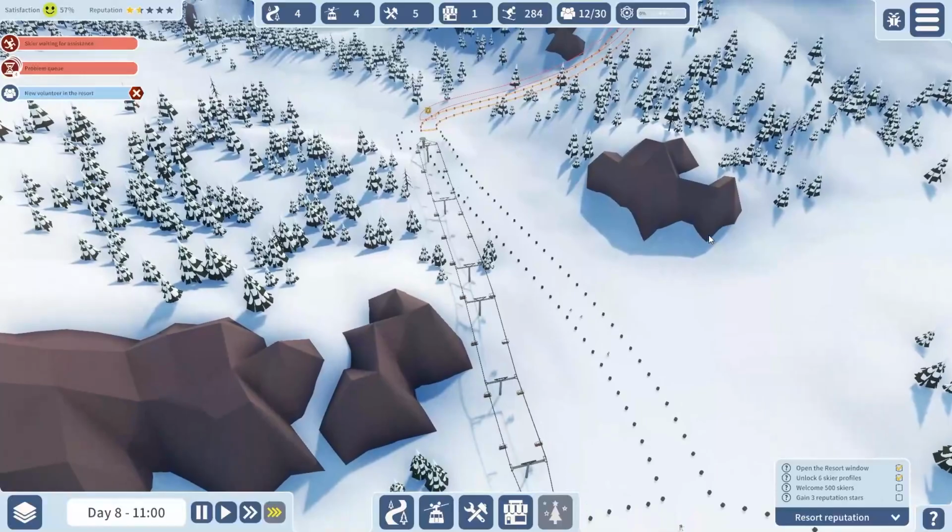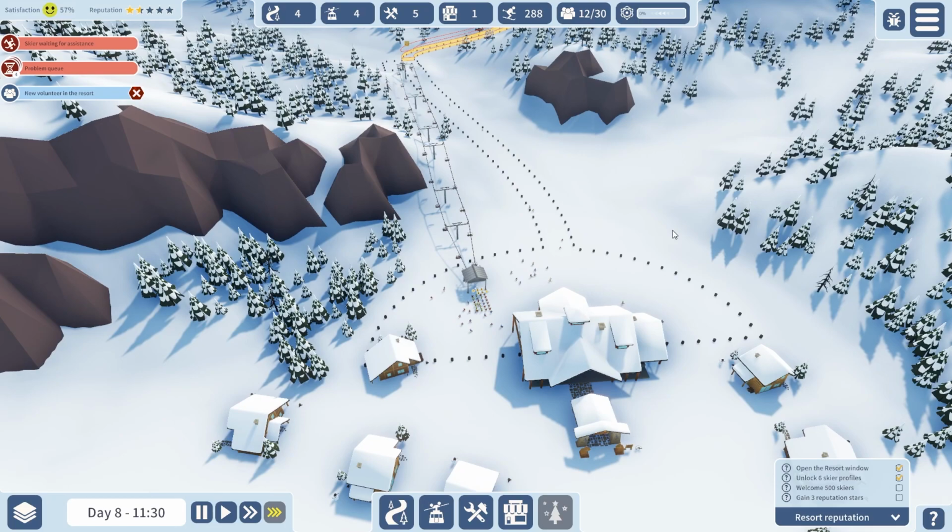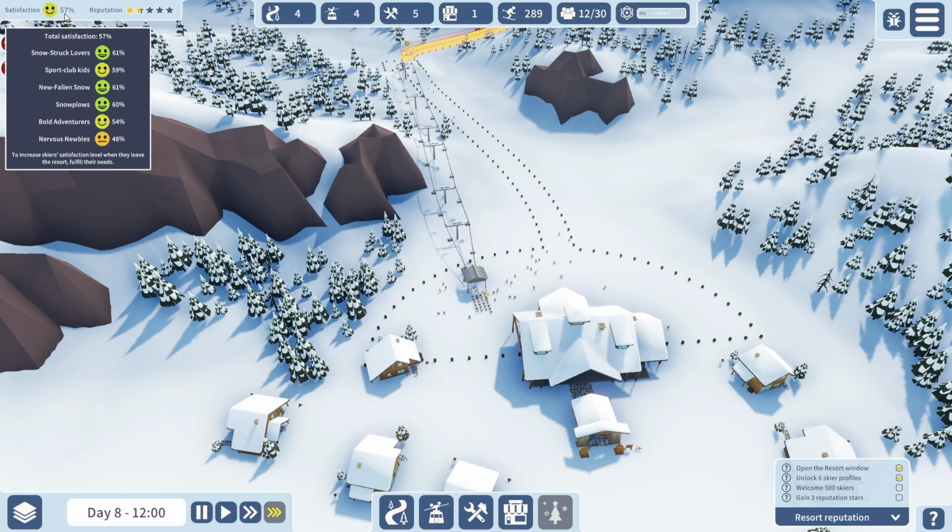All right, cool. I want to play more of this. This is good. It's sort of making me think outside of what I'm kind of used to. It's pretty cool. Satisfaction. All right, okay. Nervous newbies. When they leave the resort, fulfill their needs.